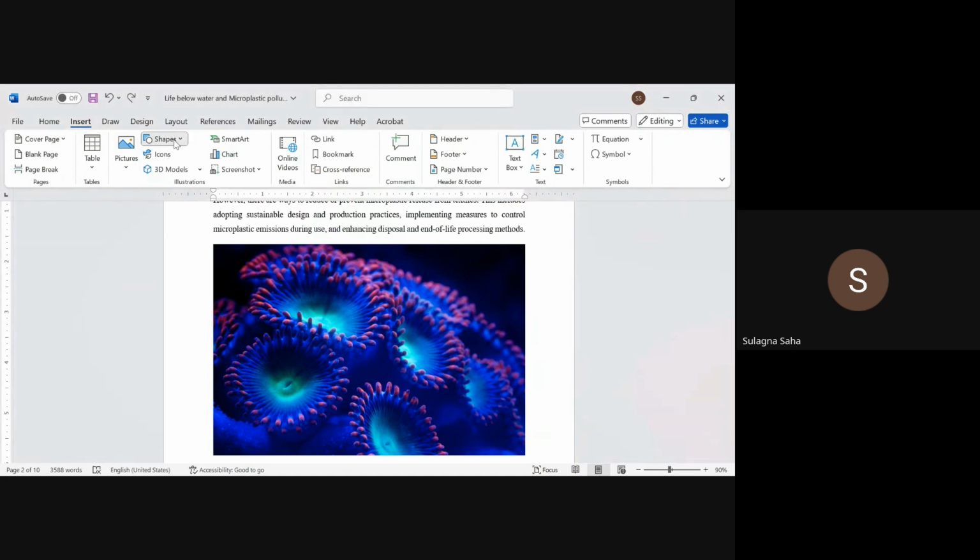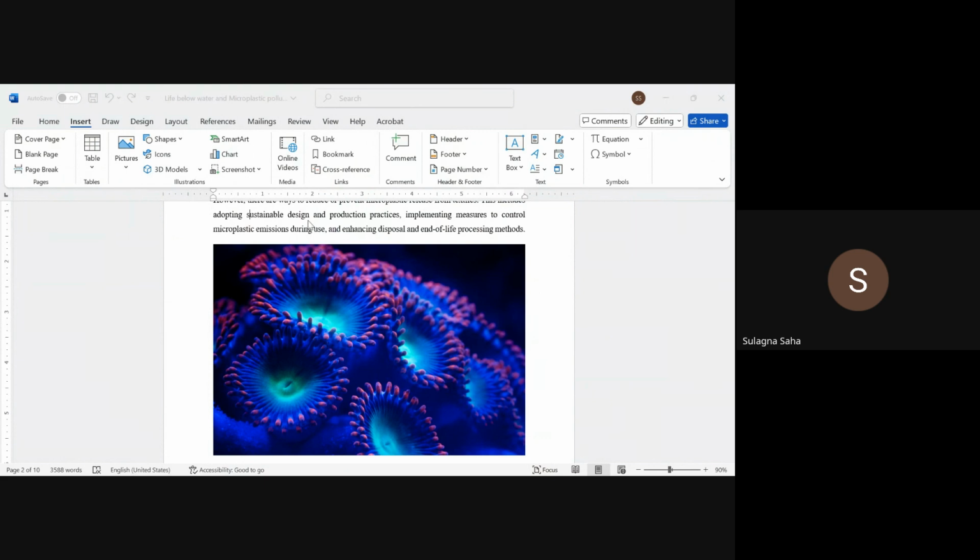We can also insert shapes, different shapes that are there: lines, boxes, arrows, or any other kind of shapes. There are certain icons also which we can insert. In yesterday's class, when we were talking about different shapes as an element of design, we talked about abstract shapes.